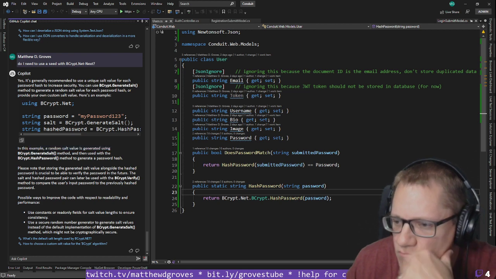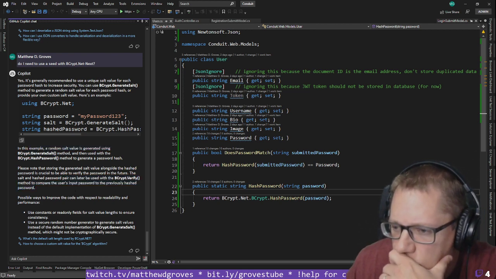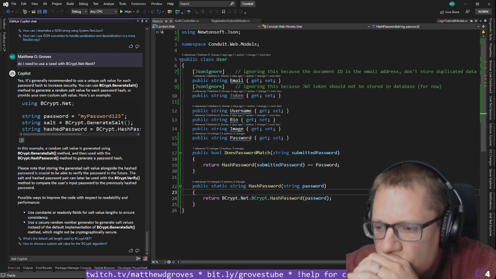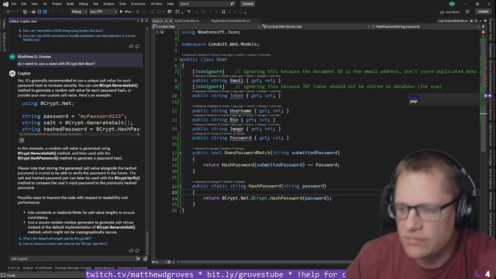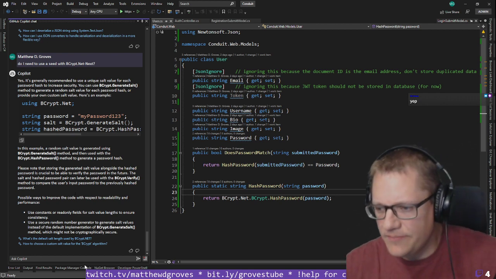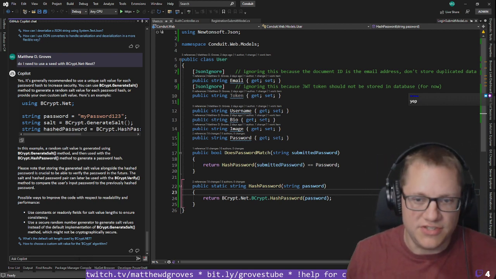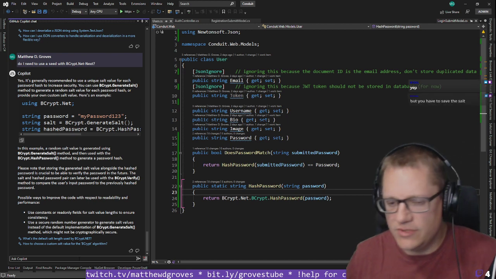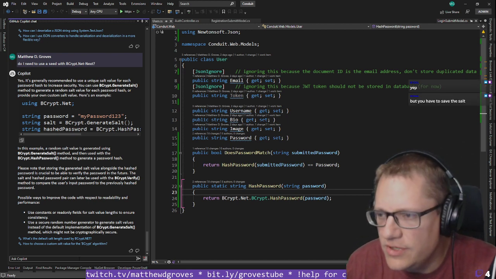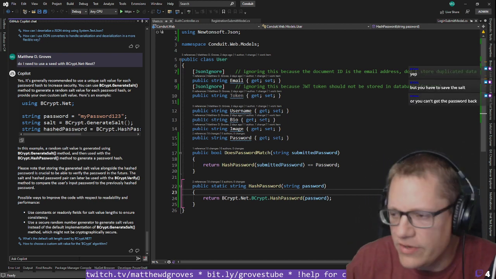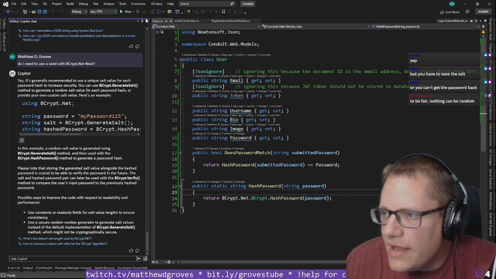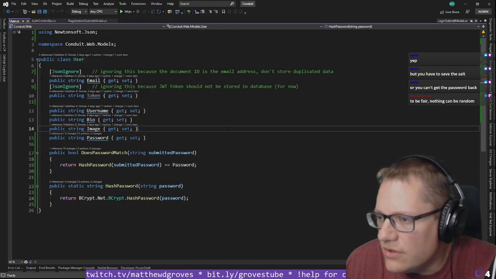Okay, so do I need to store the salt with the password? I could also use the same salt for everybody, right? But it's more secure to use a different salt for each one. Okay. Yeah, all right, so I need to save the salt.